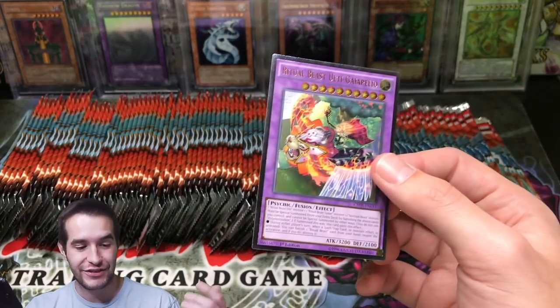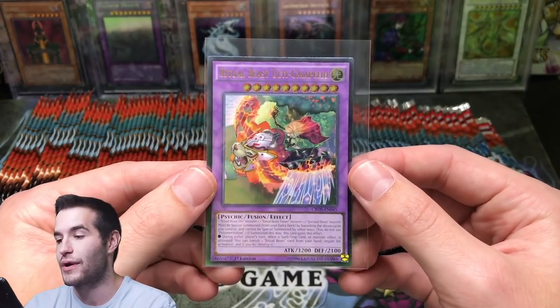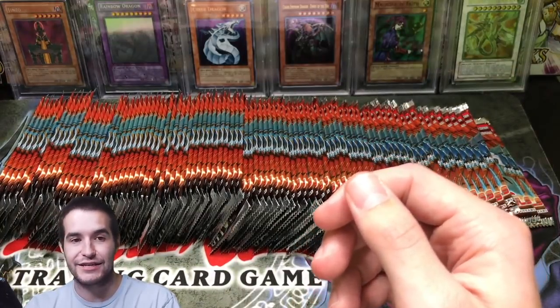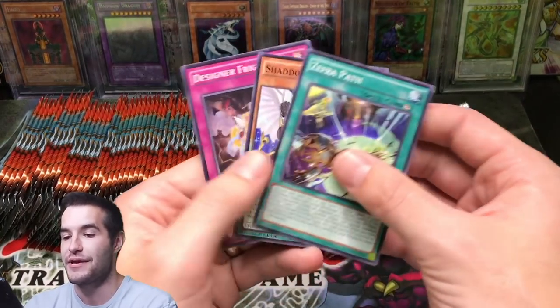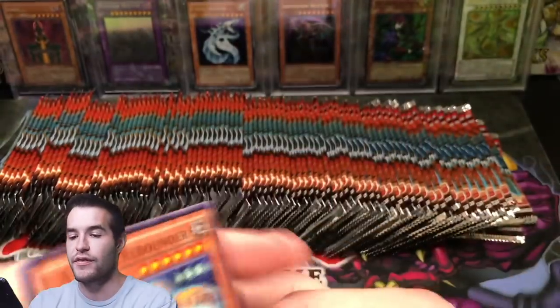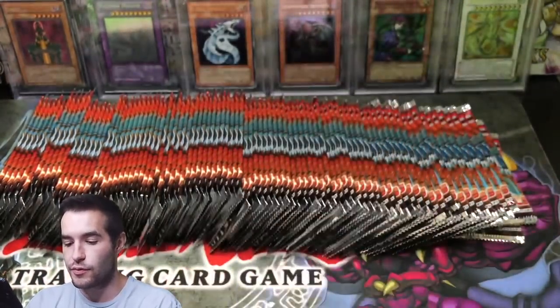Oh, Ritual Beast Ulti-Gaiapelio. As I just said, even an Ultra is worth over $10. I think this is the best Ultimate Rare in the set. All we need now is to pull Ghost Ogre and Snow Rabbit, and this is like the best opening for Cross Souls ever. Wow. I've never pulled the Ultimate Rare version of Clear Wing Synchro either, so that would be cool to pull. That would be really cool to pull.